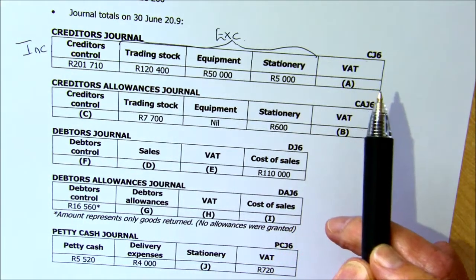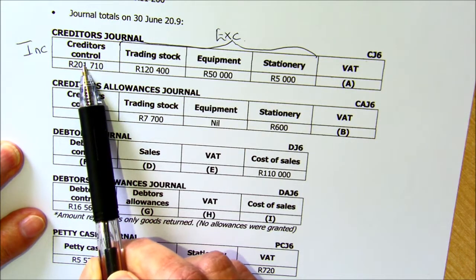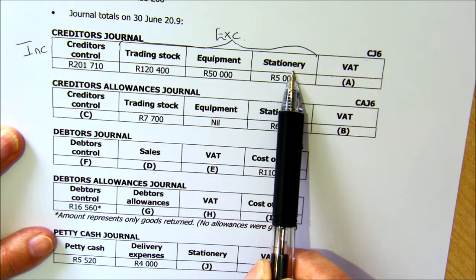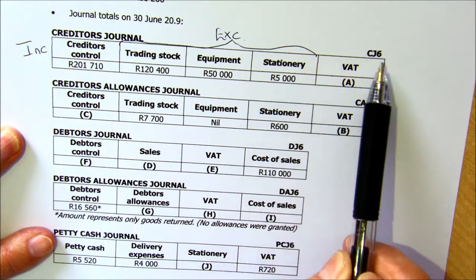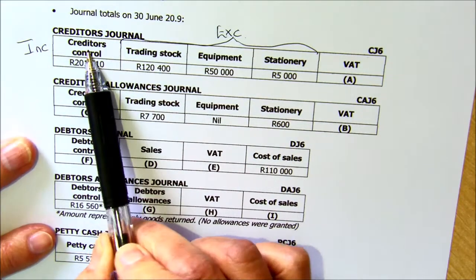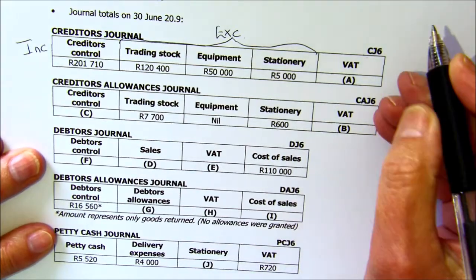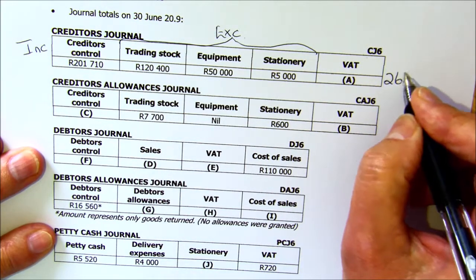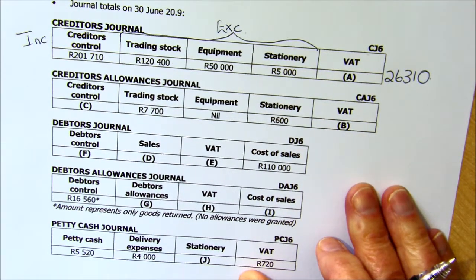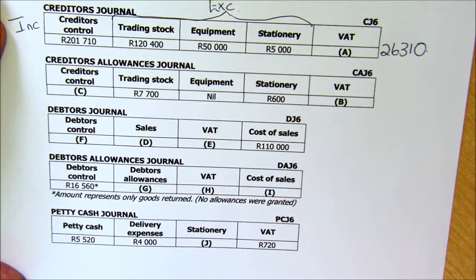So there's various ways you can calculate this now. You can use your creditors control figure, this being 115%, or you could use these three added together, which would be equal to 100%, and find the VAT. Or in this case, there's a simpler task, that this creditors control is just the total of these three plus VAT. So if you just subtract the two away from each other, you can find the VAT figure, 26,310. But that's not the case in all of them, so we're going to have to use those calculations.